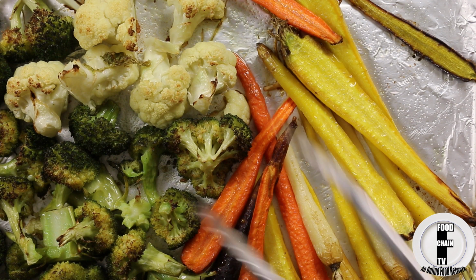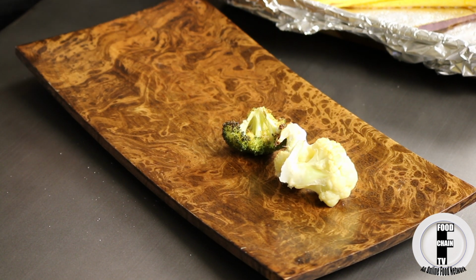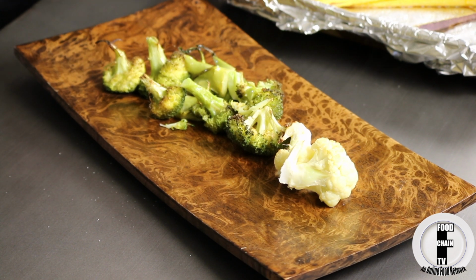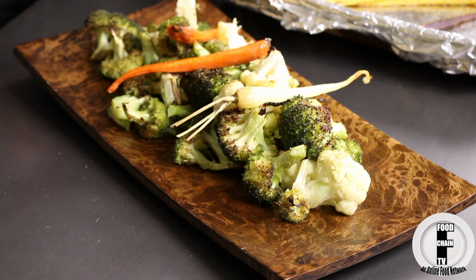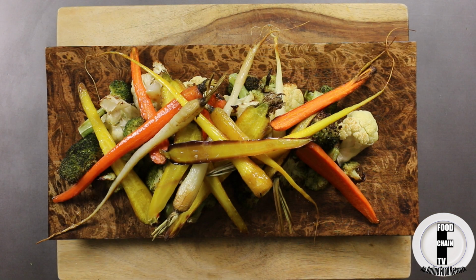Okay, so let's plate these. I like to use these nice long plates. Put your roasted vegetables in the middle. And here we have a beautiful platter of roasted vegetables.